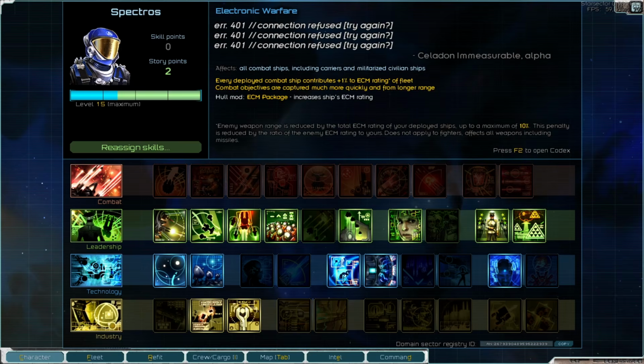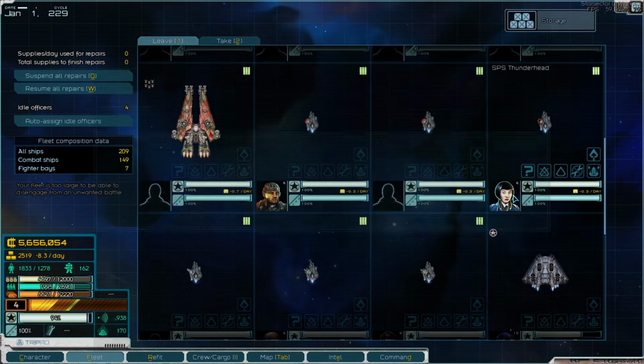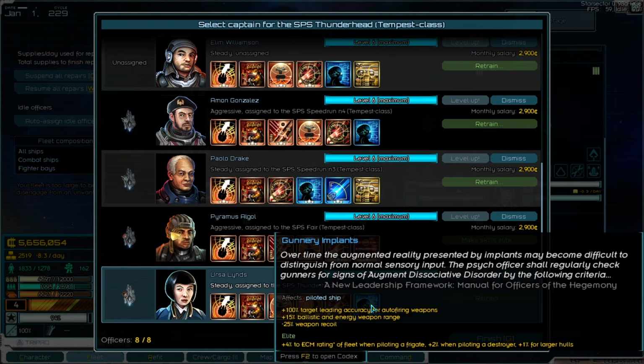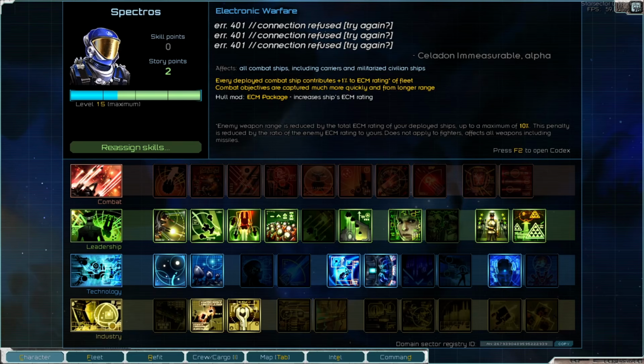As well here, electronic warfare basically gives 1% of ECM for each ship you deploy. Guess what fleet is spamming ships here and there? Falcons. 11 Falcons gives 11% of ECM rating. As well, if you have officers with elite skill in gunner implants, the ECM goes even higher. So if you stack that up, your ECM is higher than remnants even. It can also give faster capturing of the objectives.